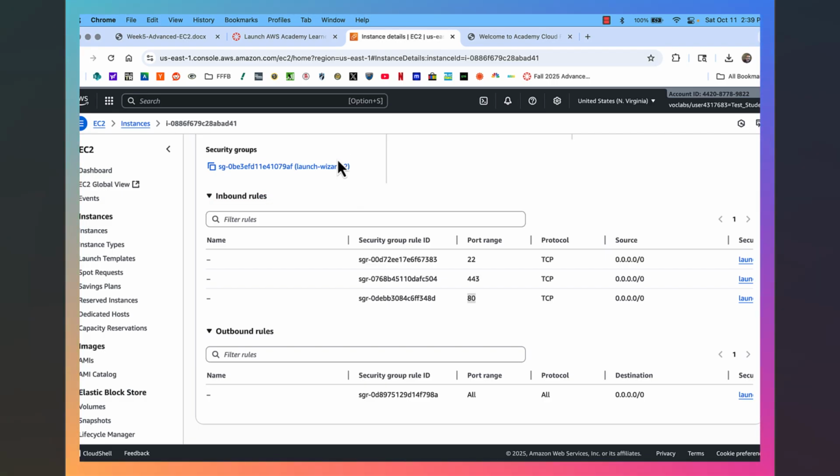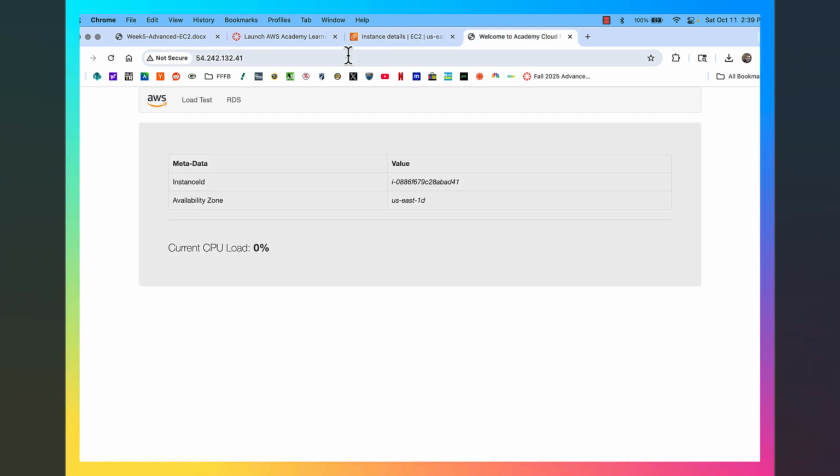So I'm going to use Launch Wizard 2 in a future video, because it has the inbound rules already set up so that we can trigger that high CPU utilization by using our website that has this load tester that will ramp up the CPU load. Okay, so basically all this stuff that we did manually, we next want to do programmatically, or in an automated fashion.